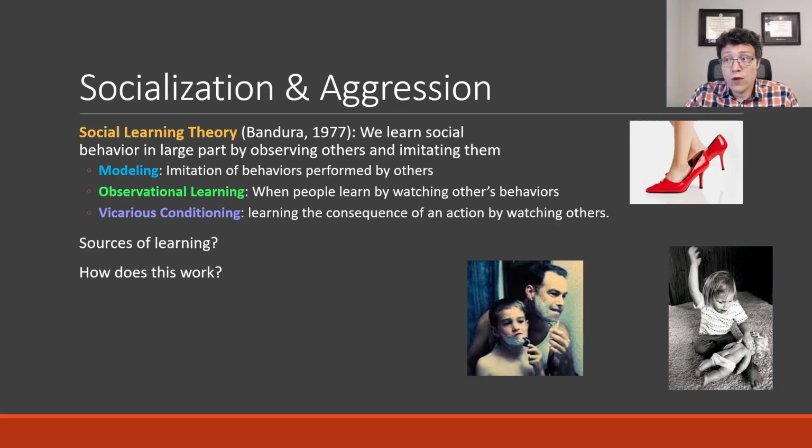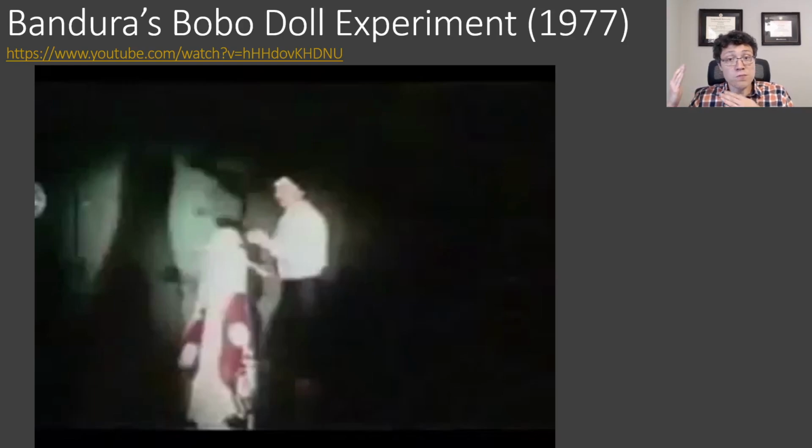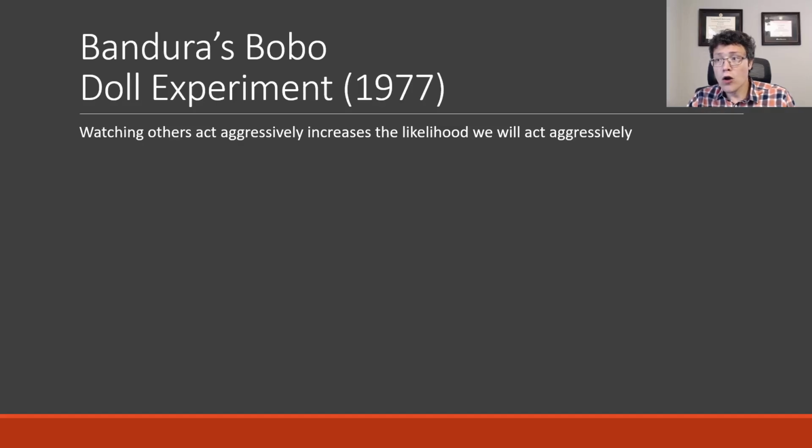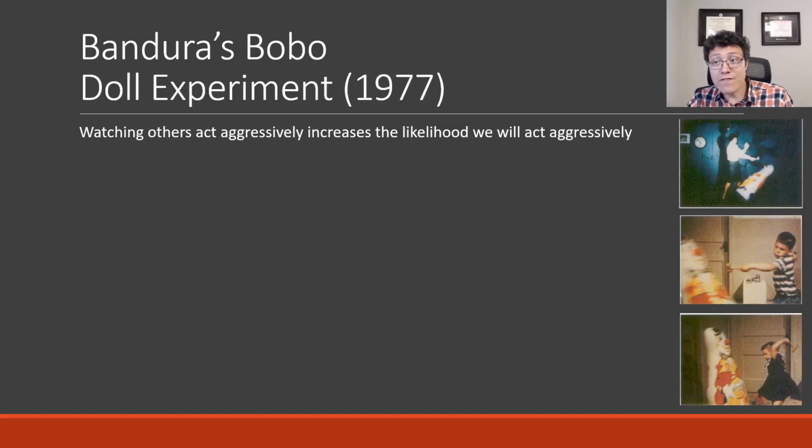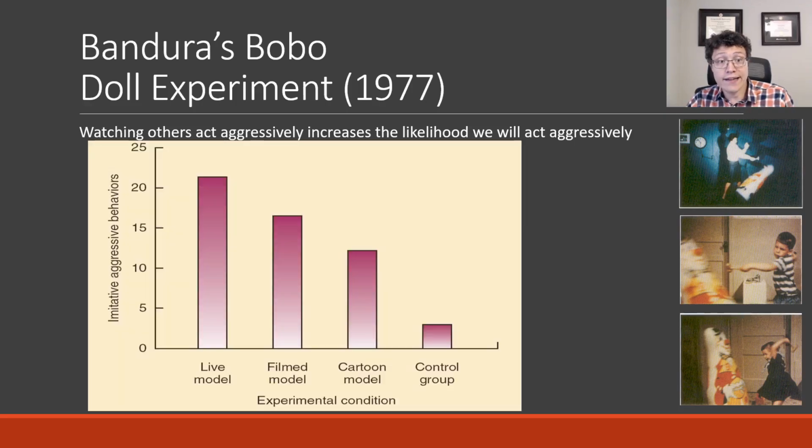It's just watching. Right? And so what I have here is Bandura's Bobo doll experiment. I highly suggest you watch this. It's not very long, but the idea here is we have this model, a woman, simply just kind of gently beat up Bobo, who is like a Weeble Wobble doll, kind of like a punching bag doll. And what you find is that children very quickly are going to act aggressively if they see somebody else acting aggressively. If they watch a person, an adult, beat up on Bobo, they're going to beat up on Bobo.